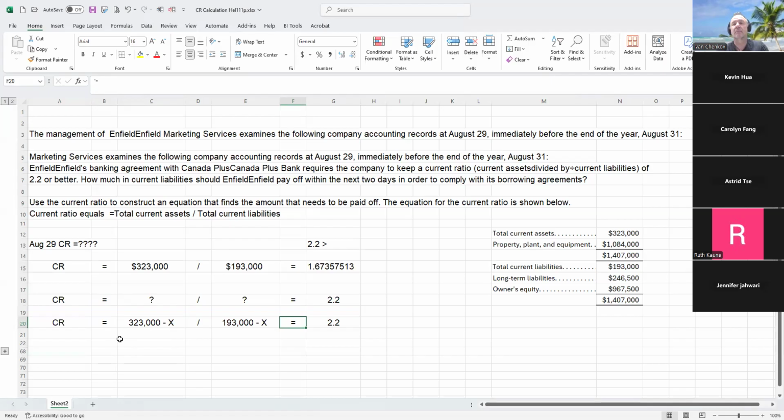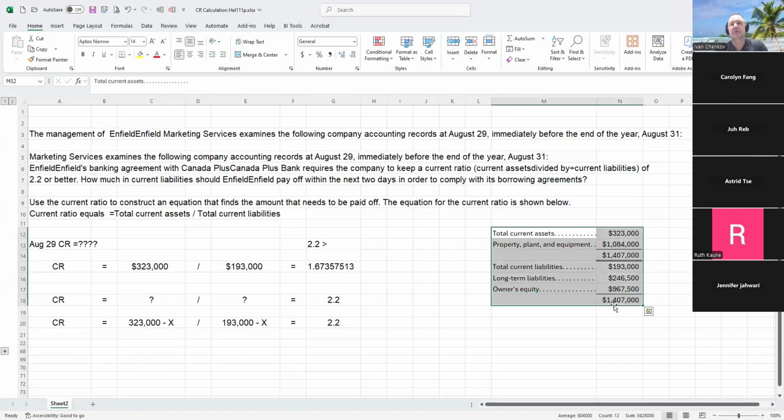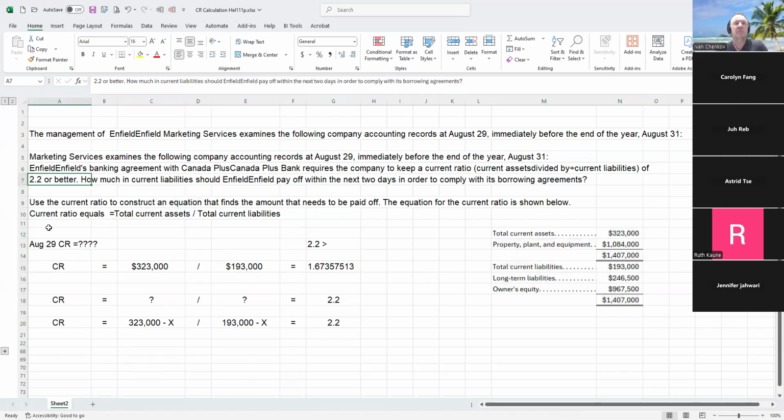Is that how you did it, most of you? Yes. Okay, great. So you should expect this one to come again, so see how well you understand this. Now, based on the information, that information obviously is going to change. That 2.2 is not going to be 2.2, it will change to a different ratio, but anyway, something like this.